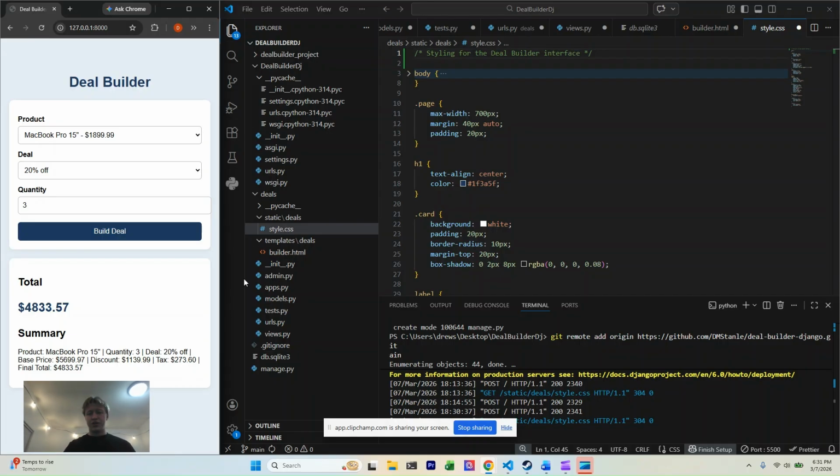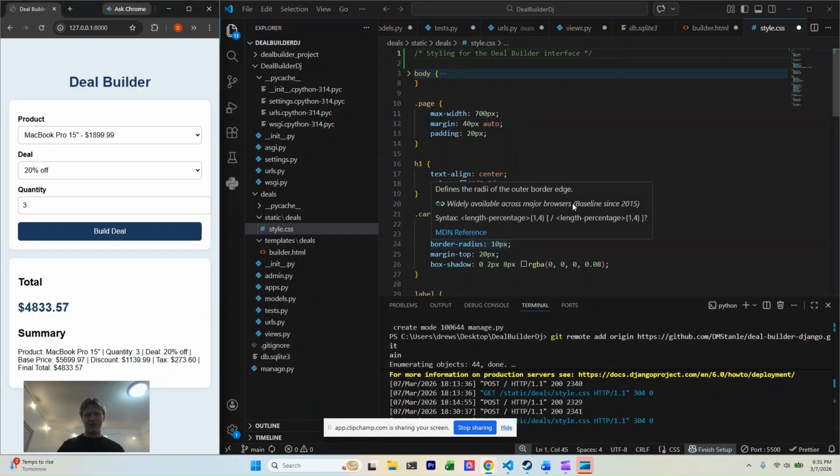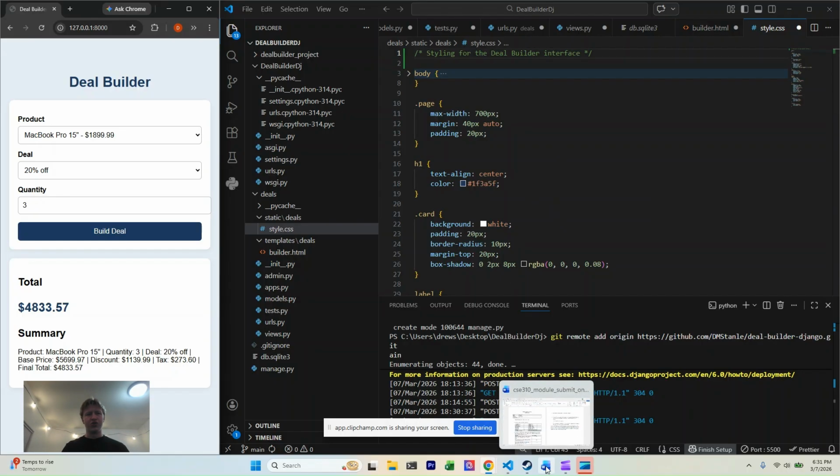So that is what I did with Django. I thought it was a very, very interesting framework to work with. I'd never built something quite like this, and frankly, I still feel like I have a lot to learn on it. But overall, I see why it's so useful, and I thought it was very, very cool.